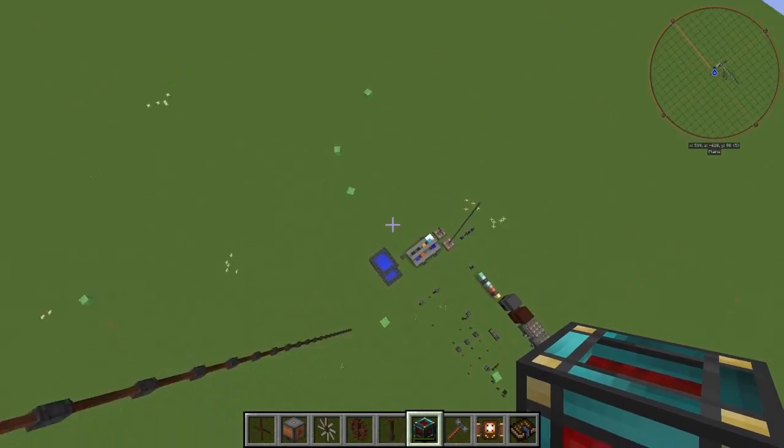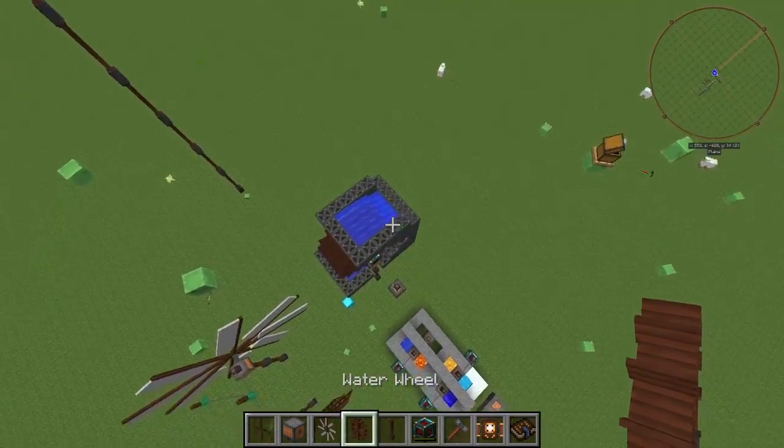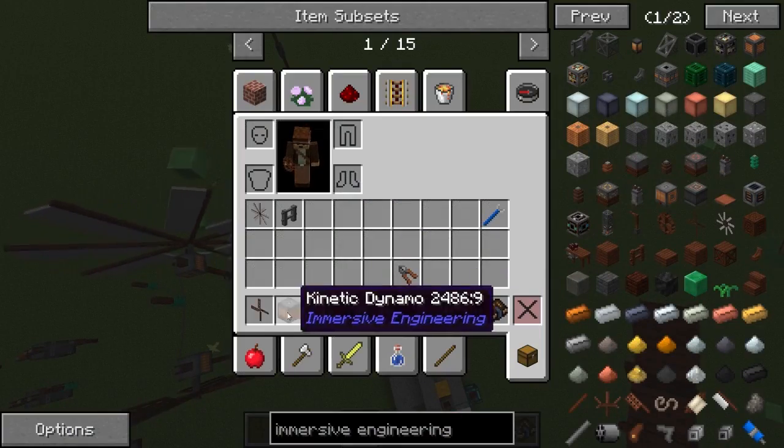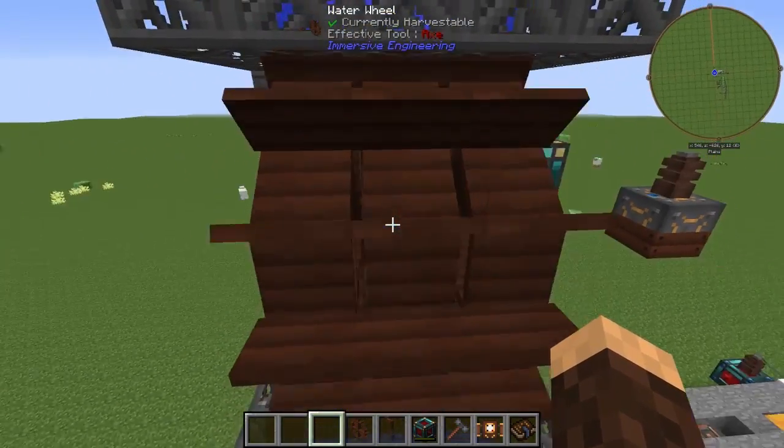Now, another kinetic energy generator, now that we've talked about windmills, is water mills, or water wheels, I should say. Now, these guys are pretty much just like the windmills.